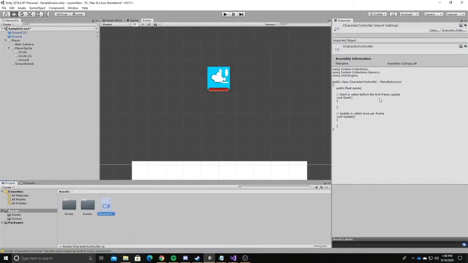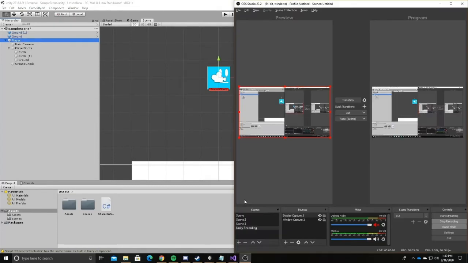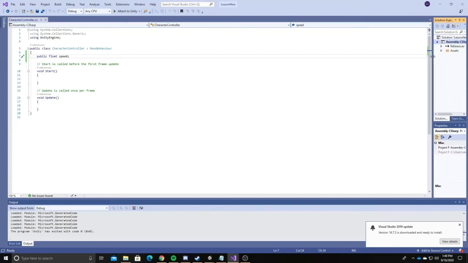if I go back into Unity and click on my player object, you will notice that underneath the script there's a variable called speed, and I can set that at any point in time. So by using the word public, I have control over what I want this variable to be whenever I want it to be. This is really important for things such as speed, and things we want subject to change, like how high the player can jump, how fast they can move. We can edit that within Unity without having to come back into the code. So you're going to be seeing me use the word public and the word private a lot.